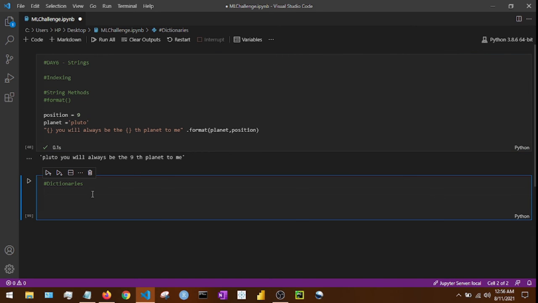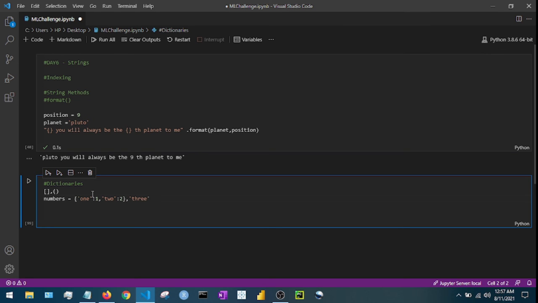Now I'm going to jump onto dictionaries. Dictionaries are nothing but the built-in Python data structure for mapping keys to values. So I'll declare a dictionary for you again. When we need to declare a list, we use square brackets like this. If we need to declare a tuple, we use round brackets like this, right? But with the dictionary we use curly braces. So one, this is a key and value pair, let's say 2, and then let's say 3, right?